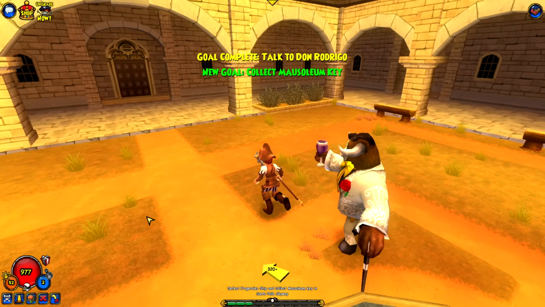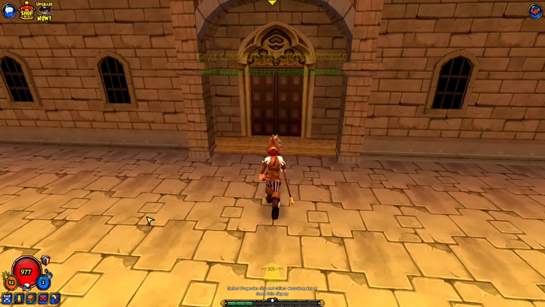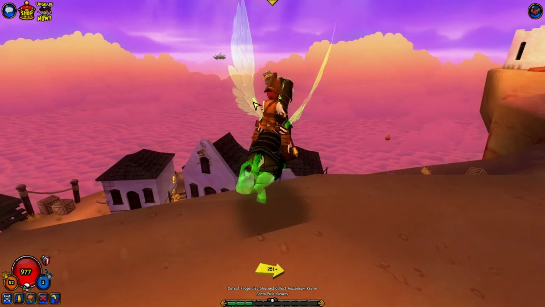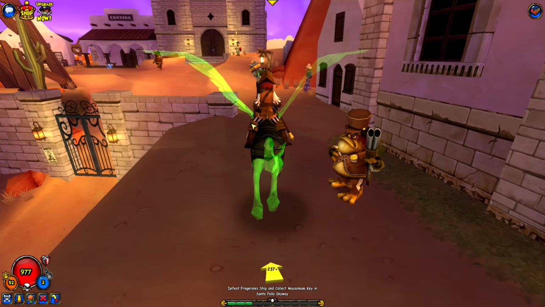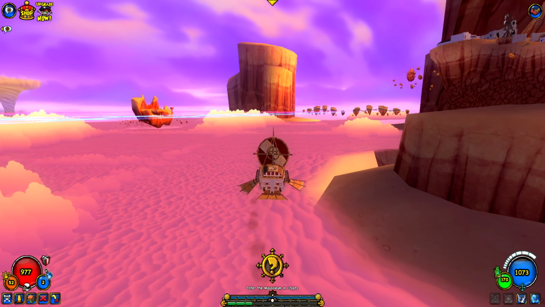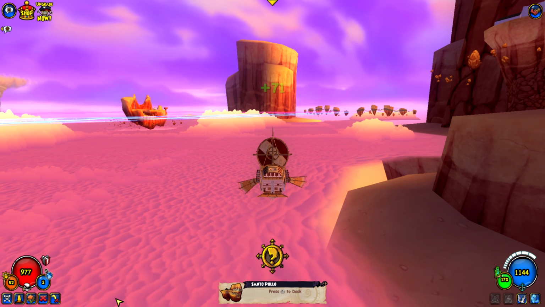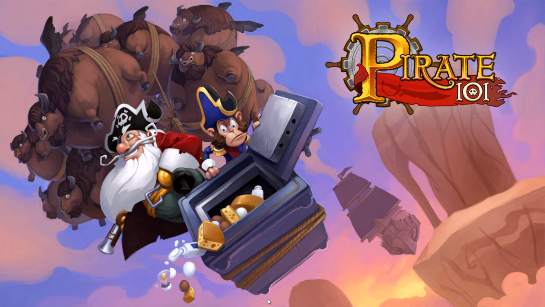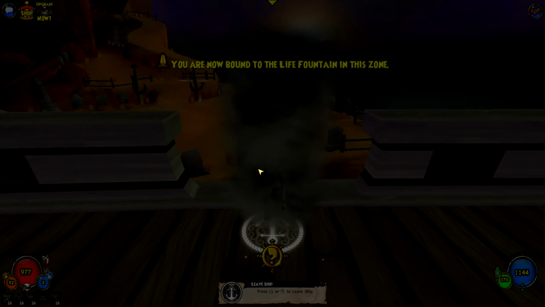Defeat Frog Rally's ship? Oh god. More ship combat? Are you serious? Collect mausoleum key. Alright, I guess I will just go defeat that ship, collect that key, and I'll see you guys when I'm done that. Alright, so we got the key, and I'm pretty sure the next thing we have to do is go back to Boot Hill. I think that's where the ghost resides, or the mausoleum that holds the ghost.